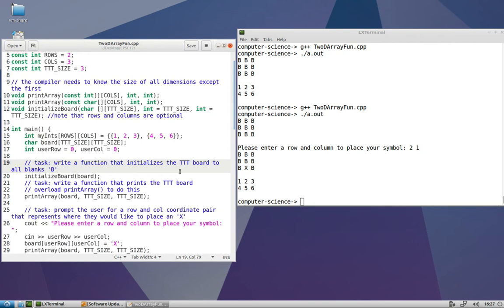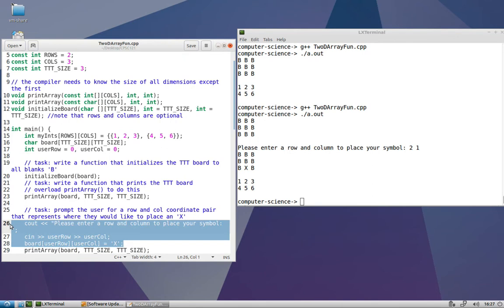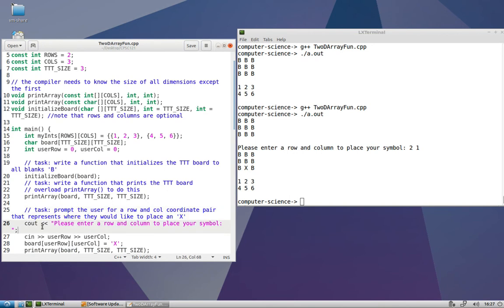So something to work on from here would be finishing the tic-tac-toe game. You also might want to add some sort of input validation so that when you prompt the user for their row and column coordinates, you first of all check to make sure that they're in bounds, and then you check to make sure that there isn't already a symbol there. And then you could have a do-while loop that would run the game until someone has won. This would be a really, really great practice that would bring together a lot of the concepts we've covered in the course so far.